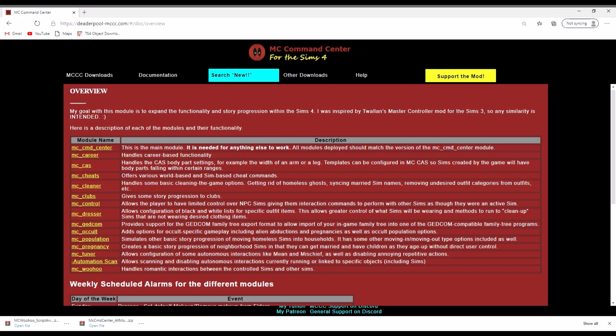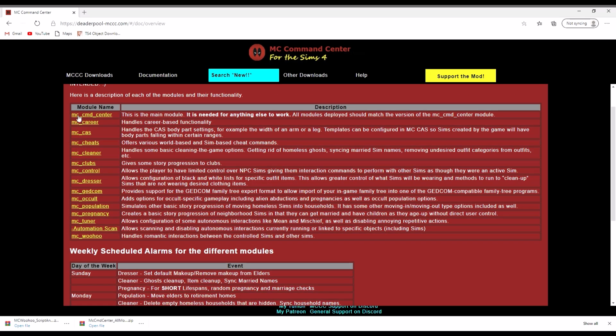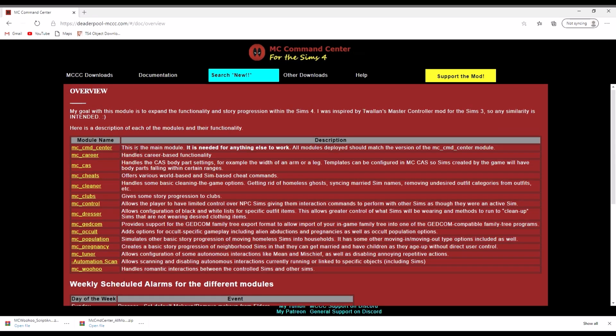If we take a quick look at the overview of the mod, this actually shows you what each of the components actually does in the game. So we've got modules that help with the career based things, the casts as well. You can set the width of the arms and legs by number instead of just pulling them, so you can set a specific number and it will set them to that as well. There are sim based cheat commands and world based cheat commands. This will help with the progression and things like that.